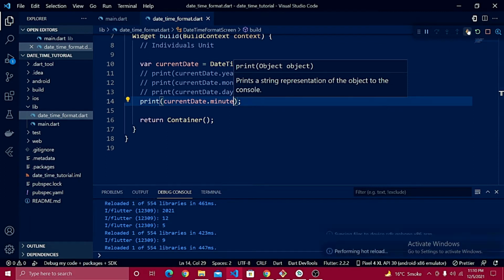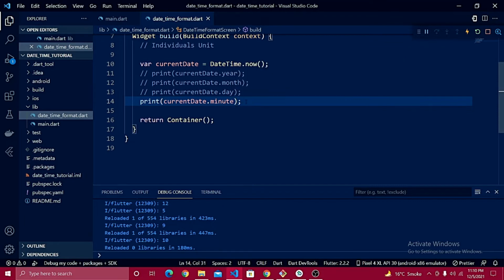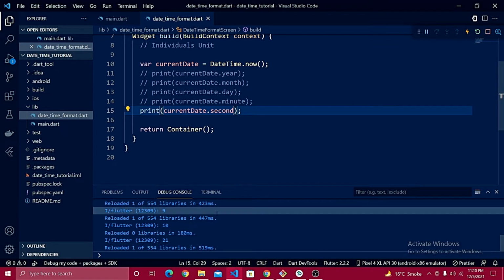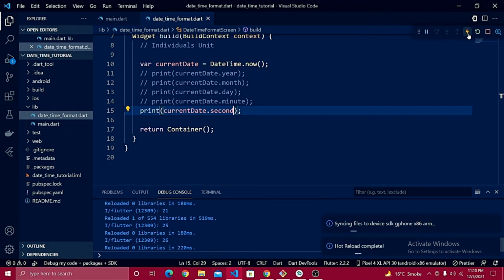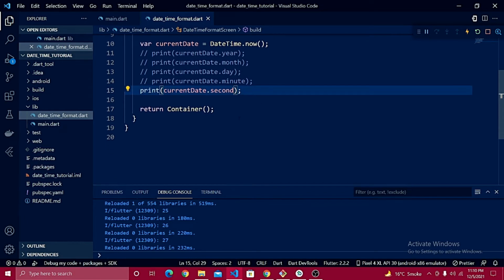Yes, it's 10 minutes, right? I'll keep this just for reference so you guys can see. Next, we can also grab the seconds. Let me hot reload it, and you see now it's 21, and as I keep refreshing, 25, 26, 27, so the seconds are running, right? So that's how we can grab the single year, month, and so on from the date.